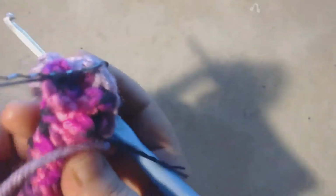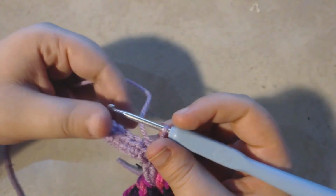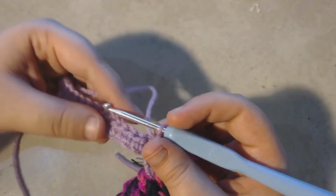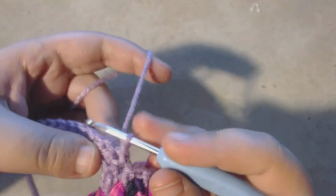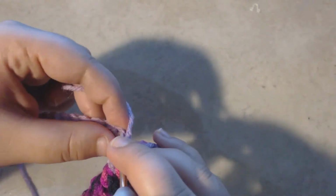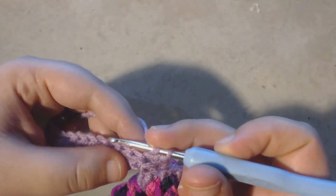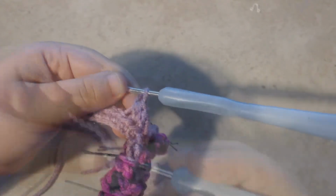So now I'm going to chain 1 and turn my work, and I'm going to half double crochet into the half double crochets from the previous row, but I'm only going to work my stitches into the middle loop of the half double crochet. And I'm going to leave the front loop and the back loop facing the outside of the work. So in this row, I'm going to half double crochet into each stitch except for the last 2 half double crochets of the row. Since I had 14 half doubles in the previous row, this is going to give me a total of 12 half double crochets before my last 2.